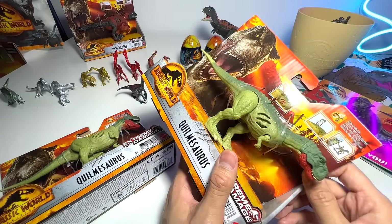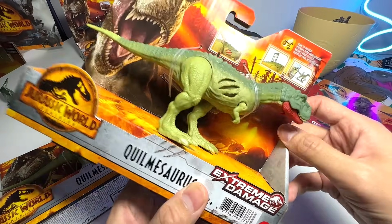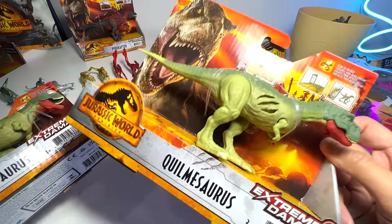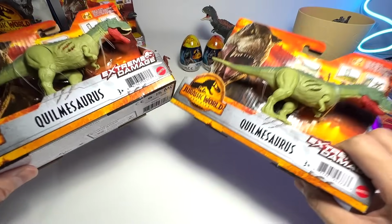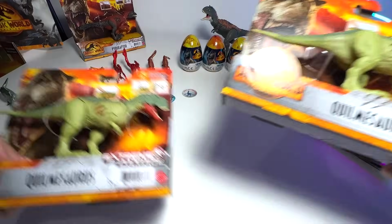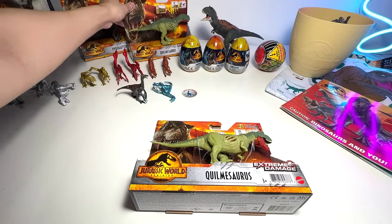I was actually tricked by a friend, okay, who refused to tell me that this is actually available in the local Toys R Us. So I wanted to get it earlier, not knowing that the one I actually ordered online came on the same day that I purchased this from the physical store. That's too bad, but it's okay, we can actually keep this for a repaint in future. I think that'll be awesome.